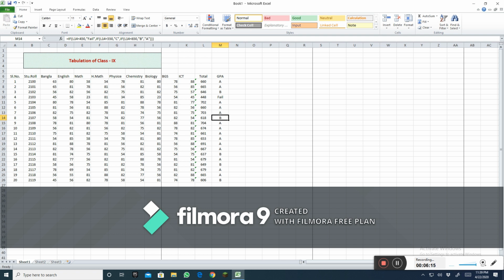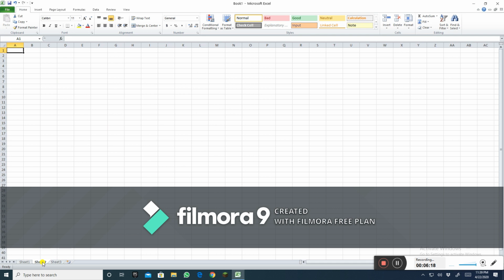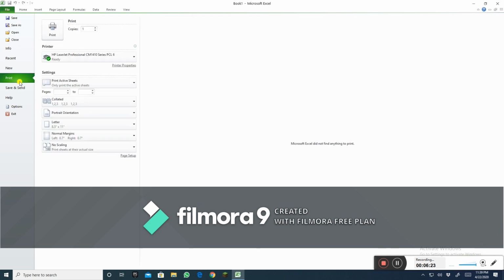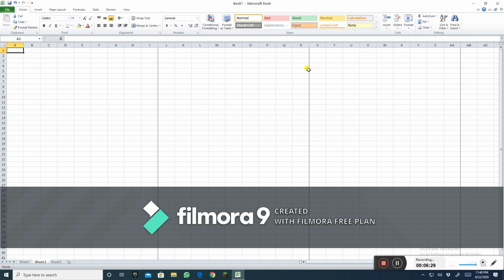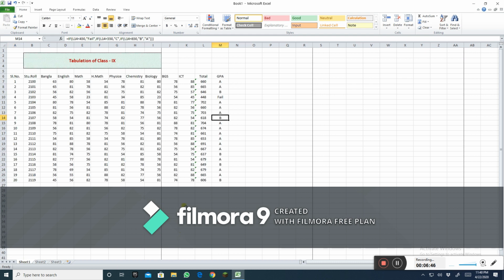Now when you open Excel, over here there are no lines. Let me go to print. Now can you see the dotted lines? This dotted line indicates that from here till here is my page number 1, the first page. It will come into my first page if I take the printout of this page. Again I am going back. This indicates that these columns will go outside my first page, which I don't want.